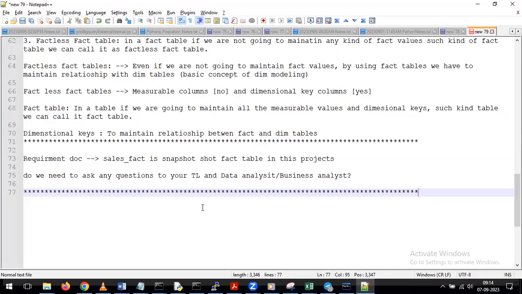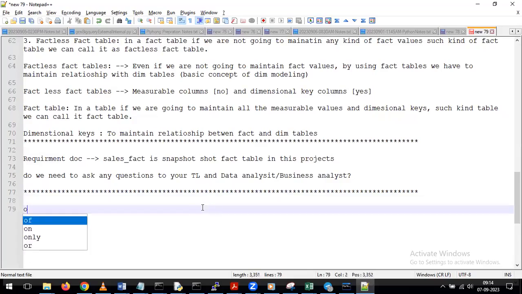You tell me, whatever the different types of dimensional tables we discussed or whatever the different types of fact tables we discussed, as part of data warehousing architecture. What is the data warehousing architecture? ODS, staging database. Then we are going to see the data warehouse. On top of that, we are going to see the views. On top of that, we are going to see the reports. In this whole architecture, in which component are we going to see the dimensional tables and fact tables? The data warehouse. In the data warehouse component, we are going to maintain all the dimensional tables and all the fact tables.